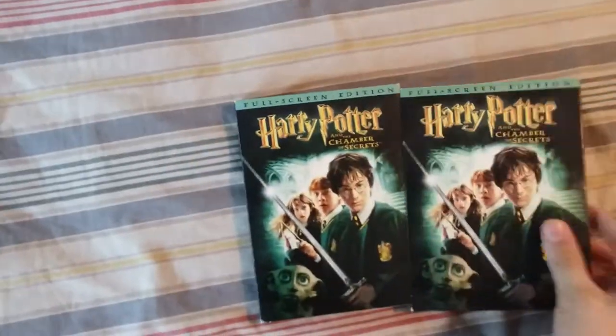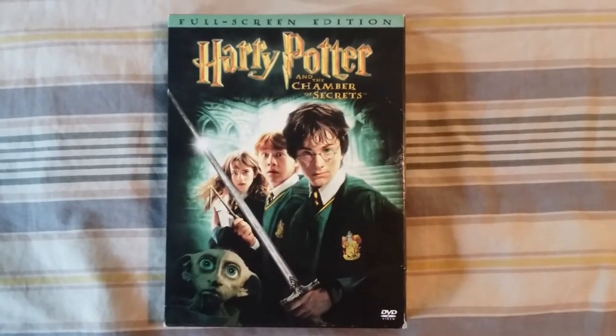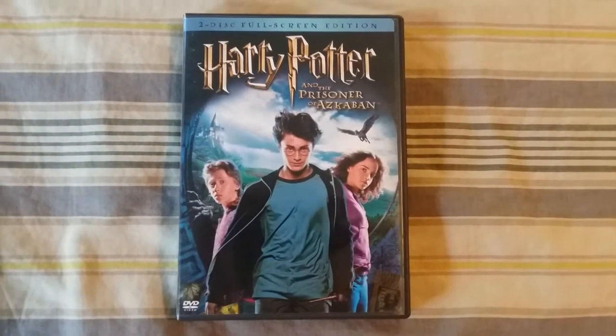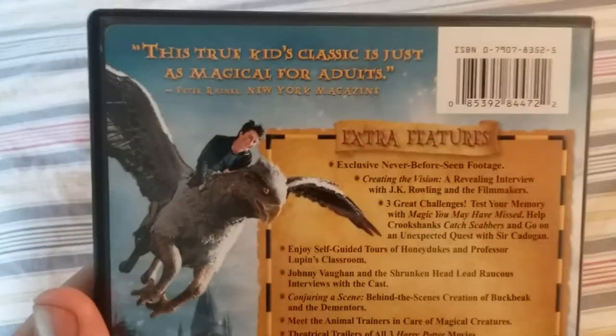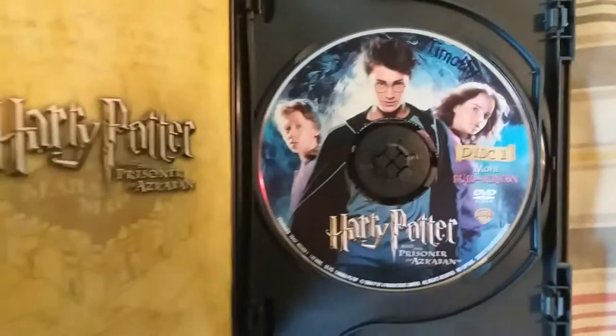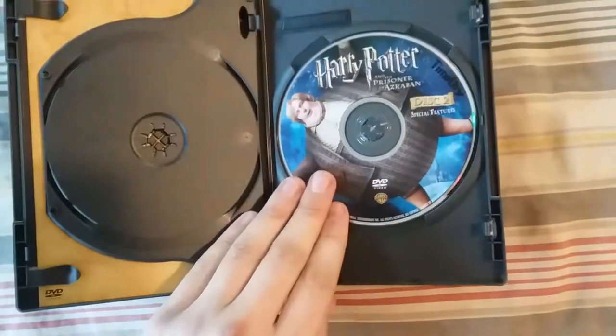Harry Potter and the Prisoner of Azkaban — the best one ever, and the very first Harry Potter DVD to be printed in a box. Here's the front, spine, and the back. Sadly it doesn't include a slipcover, but whatever. It says 'This true kids' classic is just as magical for adults,' rated PG for frightening moments, creature violence, and mild language. The inside comes with a DVD manual, disc one with the movie, and disc two with special features.